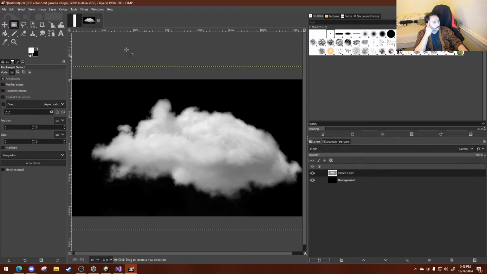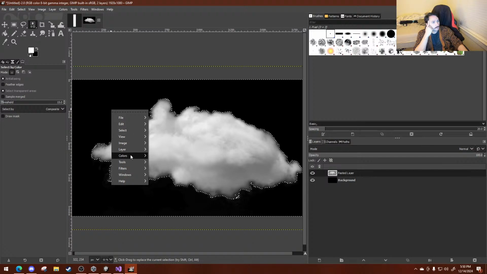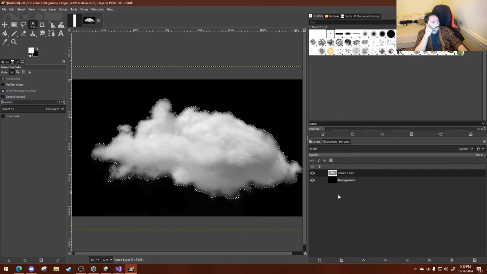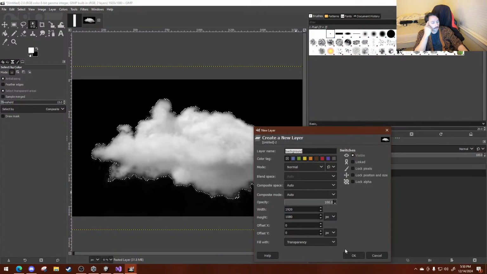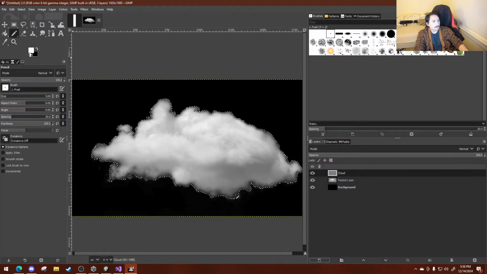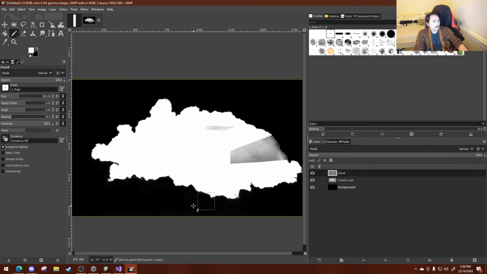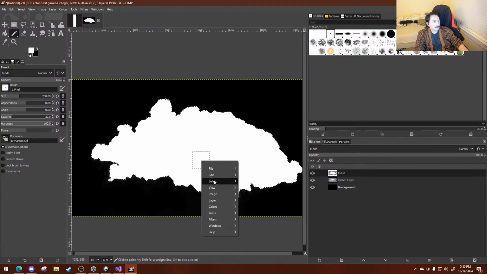Right, okay. So then I'm going to select by color. Selection invert. I'm going to draw another layer. Cloud. And then I'm going to draw in something white. Just get this. Okay, like this. Select none.